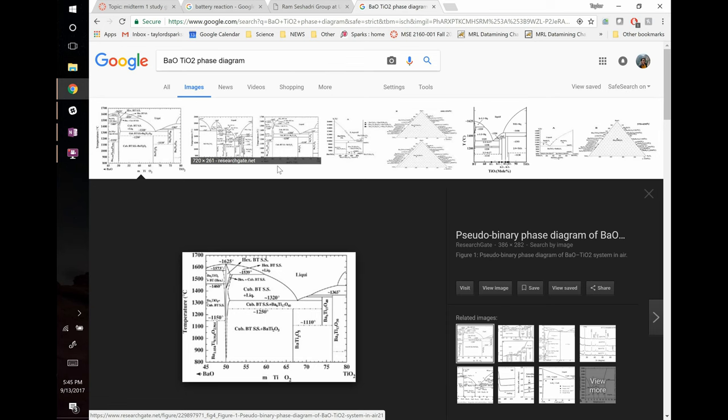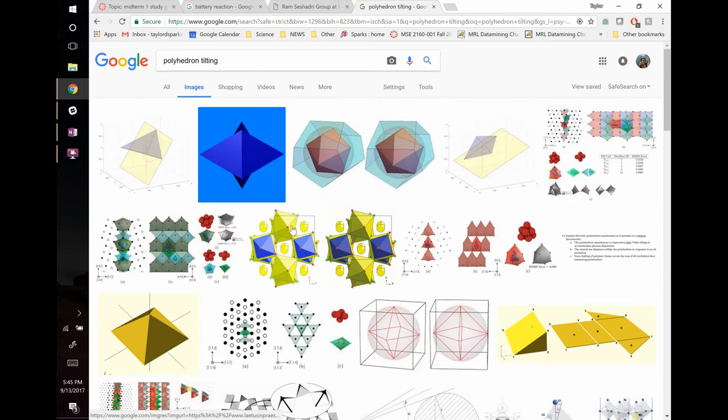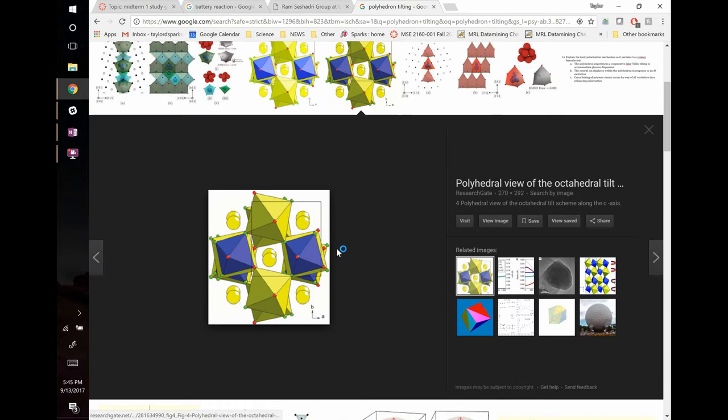It converts between polytypes. When you see it with a dashed line, it usually indicates that even though these are separate, technically distinct phases, they're pretty similar to one another. Meaning, crystal structures are usually made up of polyhedra. Polyhedron tilting. So if you have a crystal structure like this one, this is a great example. You could have two crystal structures which are technically different, but they only differ in that one is tilted and one is not tilted. And so they'll do a dashed line and say, all right, these are different phases, but they're not very different.